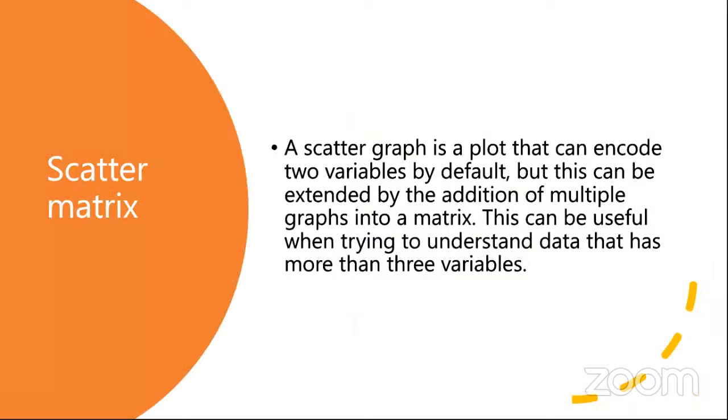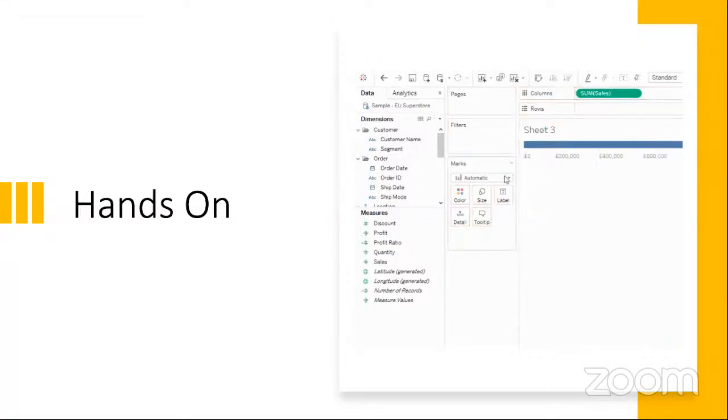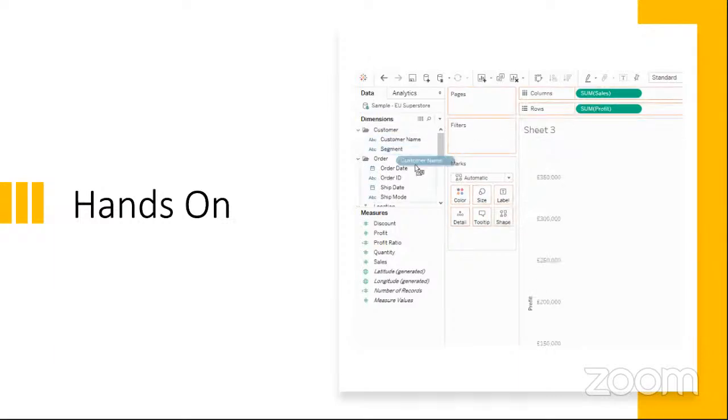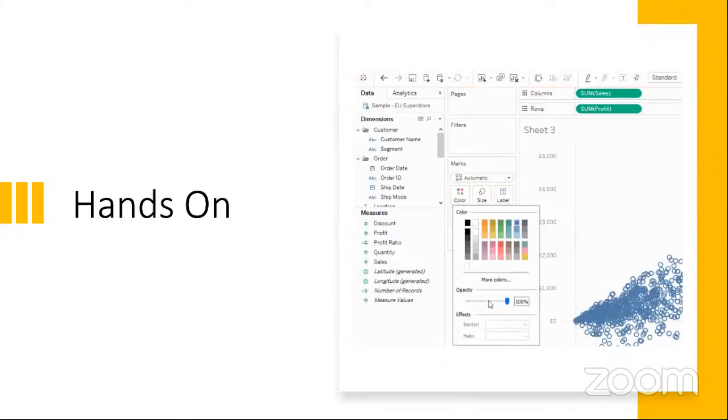And what further Tableau provides you is building what is called a scatter matrix. Also, you can produce a lot of scatter matrices which have more than 3 variables. So what we are doing, we are again selecting the scatter matrix. For example, I've selected some sales into the columns and rows there. Then I go to the customer name, and in the detail there's the customer name.